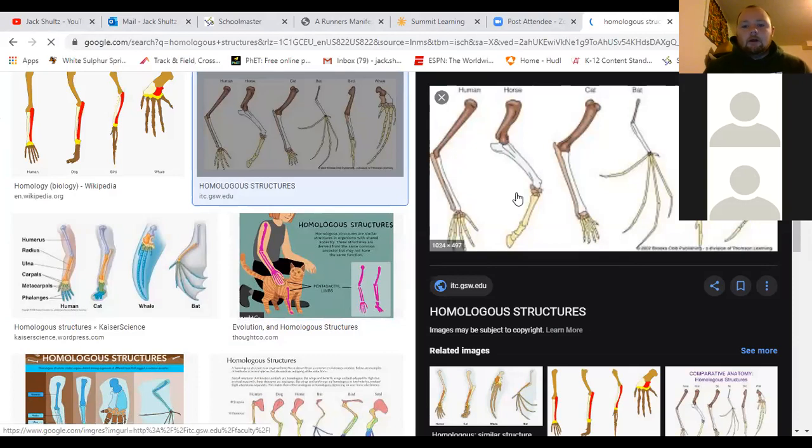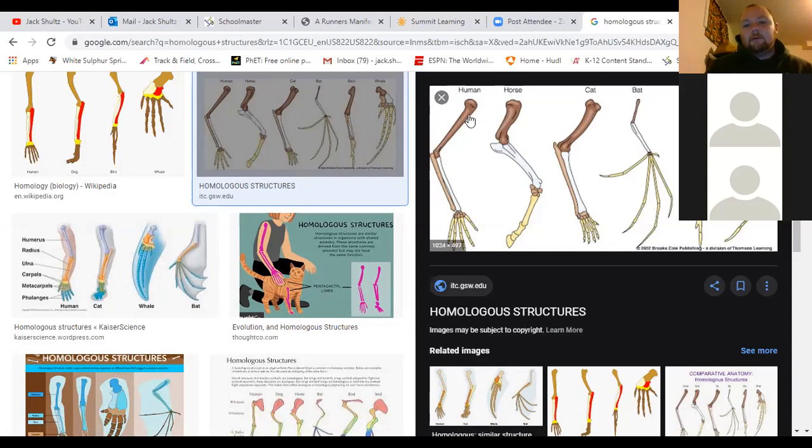So if we look at the arms, okay, everything from your shoulder down in humans, horses, cats, bats, birds, and whales, okay? So all these are vertebrates, things that have a spine. You can see the humerus in all of these. So your upper arm bone, okay, up where your bicep and tricep would be. This connects to your shoulder. That bone is the same.